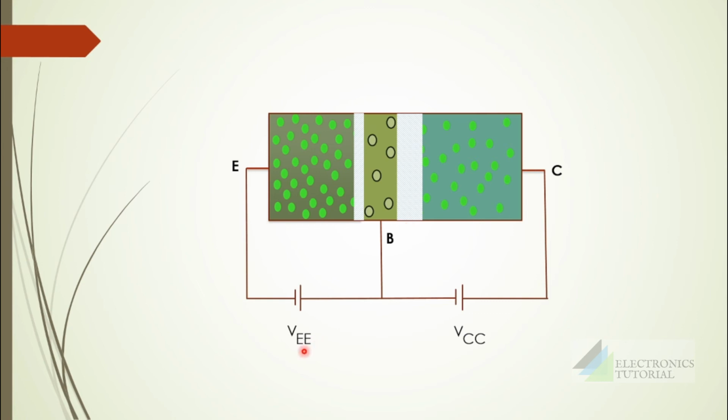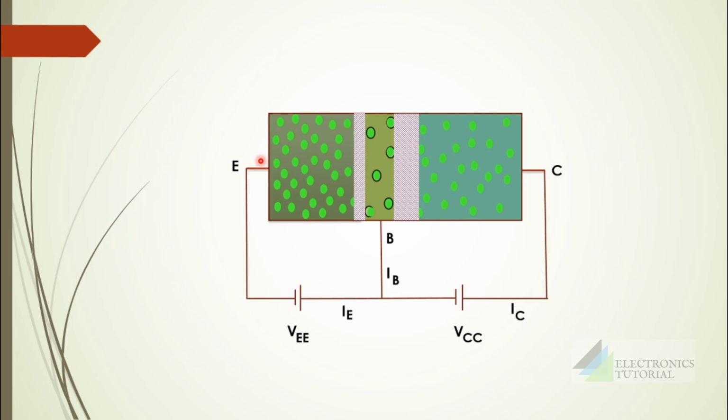Now we are going to consider the effect of this voltage, the voltage at emitter VEE. The negative polarity offered will be experienced at this position. We know the electrons will get repelled when it faces a negative voltage. Thus the electrons get repelled to the other side. Some of the electrons could manage to occupy the space provided by these holes. What happens to the rest of the electrons? It gets attracted to the positive terminal of the supply voltage of collector VCC.